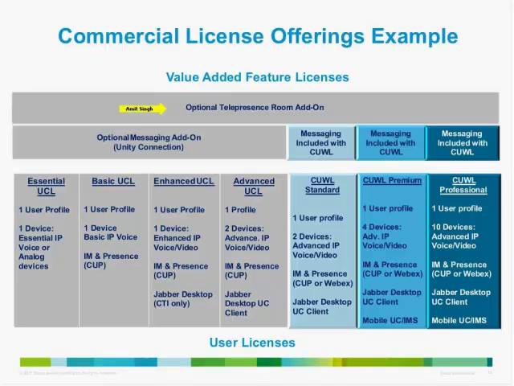So with this, I hope we have given a brief picture of the licensing and the different kinds of models available, and what the difference is between a UCL and a CUWL. More information can be found in the reference documents which we have given at the end of the slide.